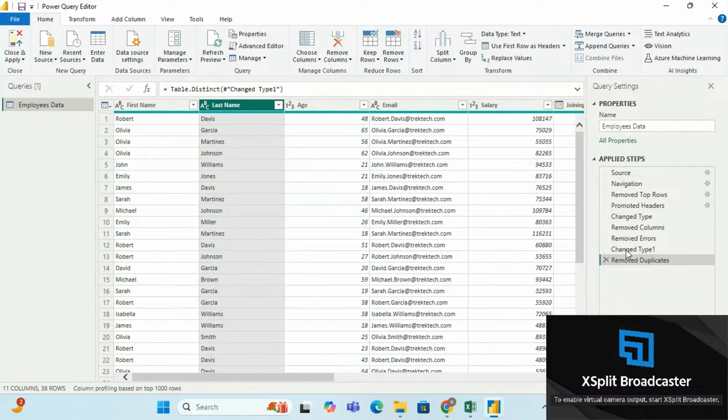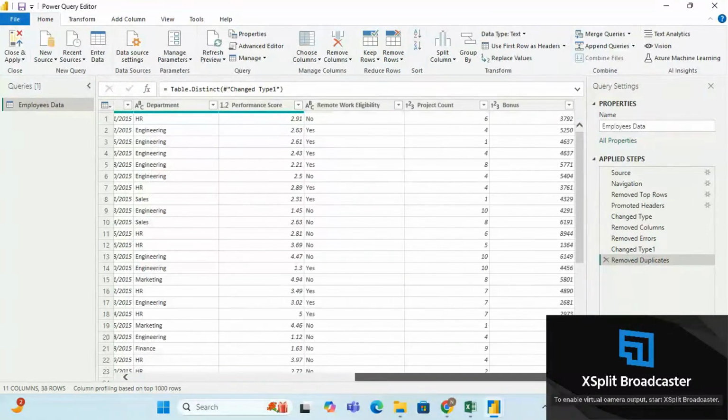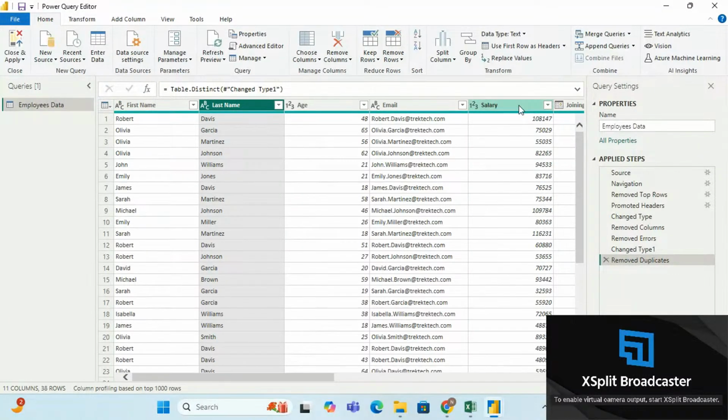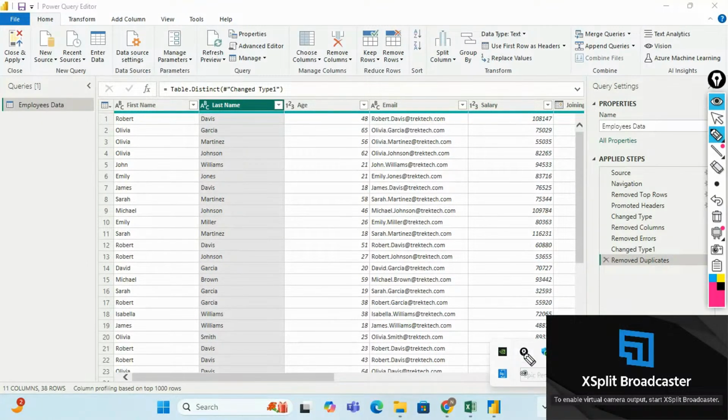Now, so I'll keep this aside because it's time to discuss about append queries and merge queries. Okay, it's time to discuss about append queries and merge queries. Right.